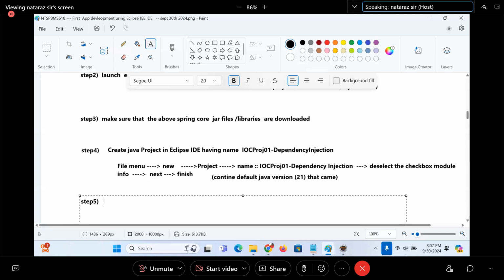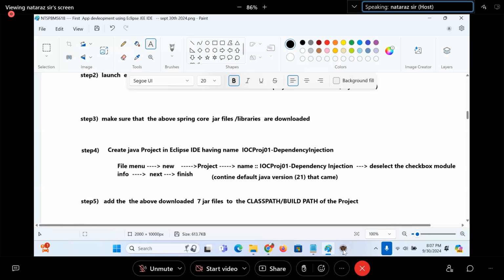Step number 5: add the above downloaded 7 jar files to the class path or build path of the project.